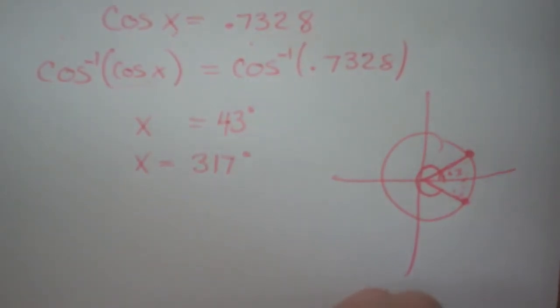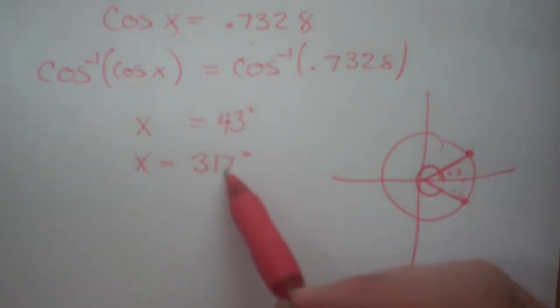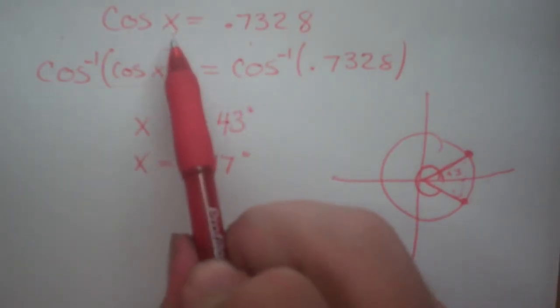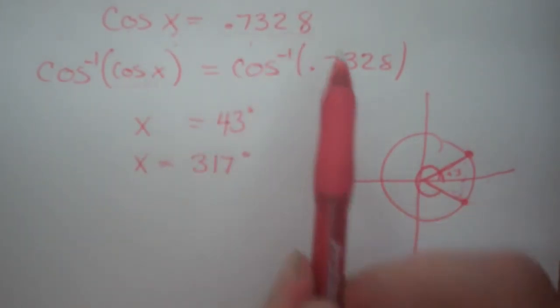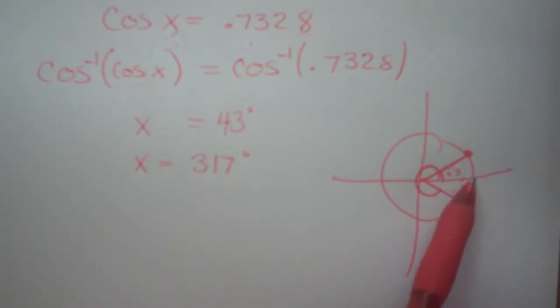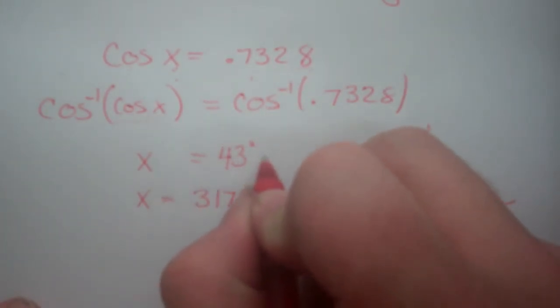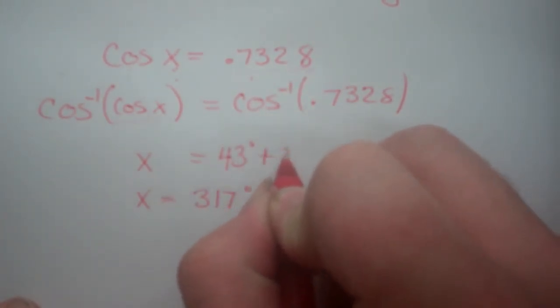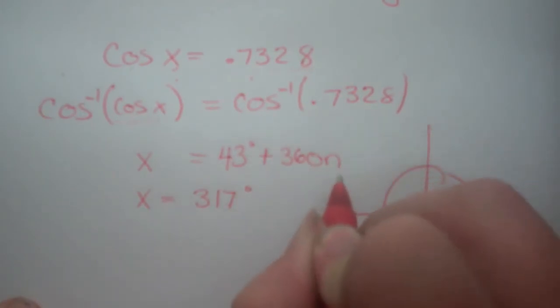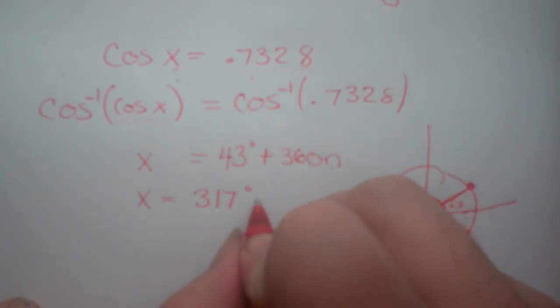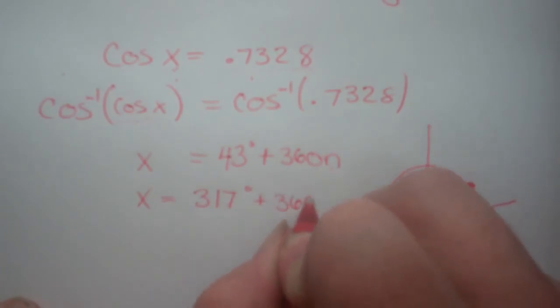317 degrees here. Well, these are the only two angles that you can put in for x, and it'll give you this number as long as you stay between 0 and 360. But if you let yourself go around and around and around, you can land on other angles that are at those 2 points, this point and this point, and you'll also have the same value. So to get all of those coterminal angles, we add 360 times n. This n stands for the number of times you've gone around the circle. So plus 360 times n.